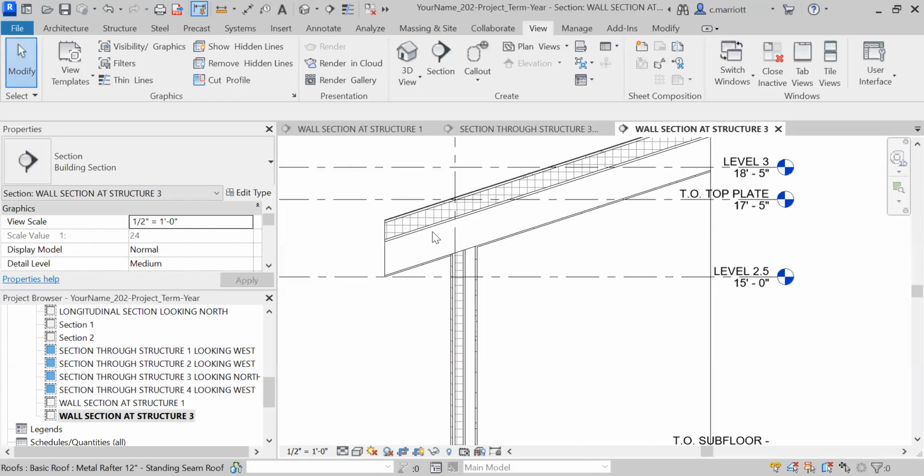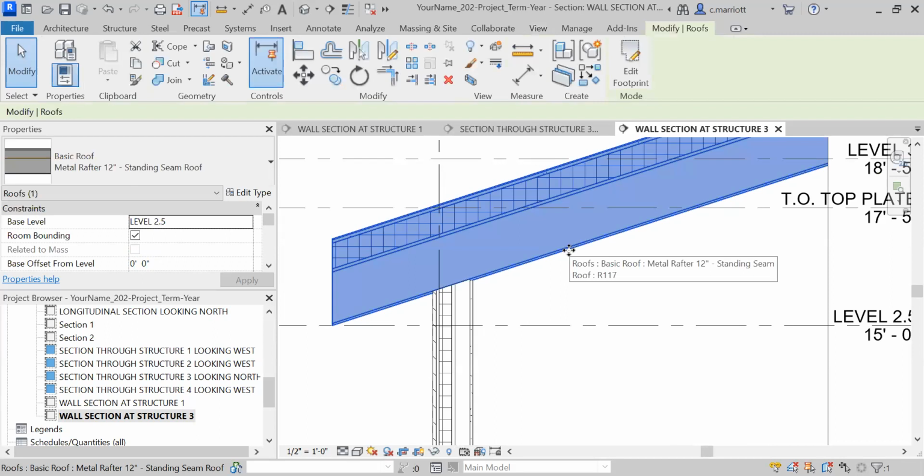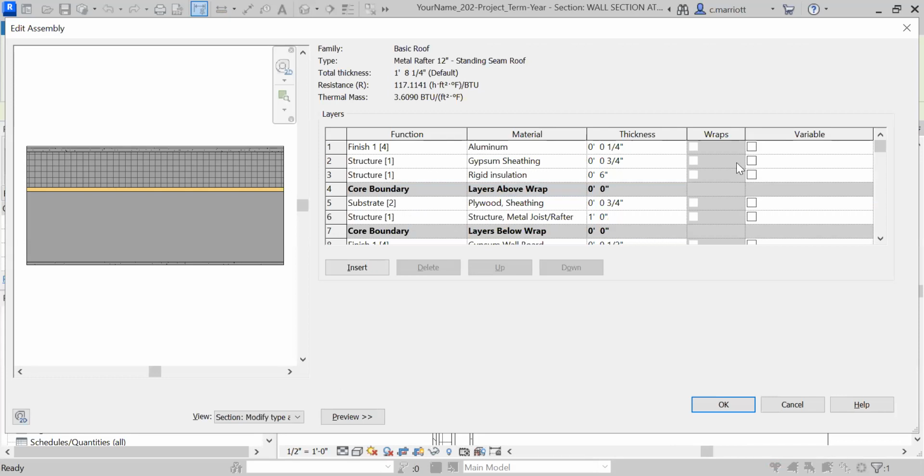All right, now back in our detail, I'm going to click on this roof assembly, and I'm going to go to Edit Type and Edit under the structure. What we have here is this metal roof, and it says aluminum. That will be the material type that we use, sitting on top of a layer of gypsum sheathing.